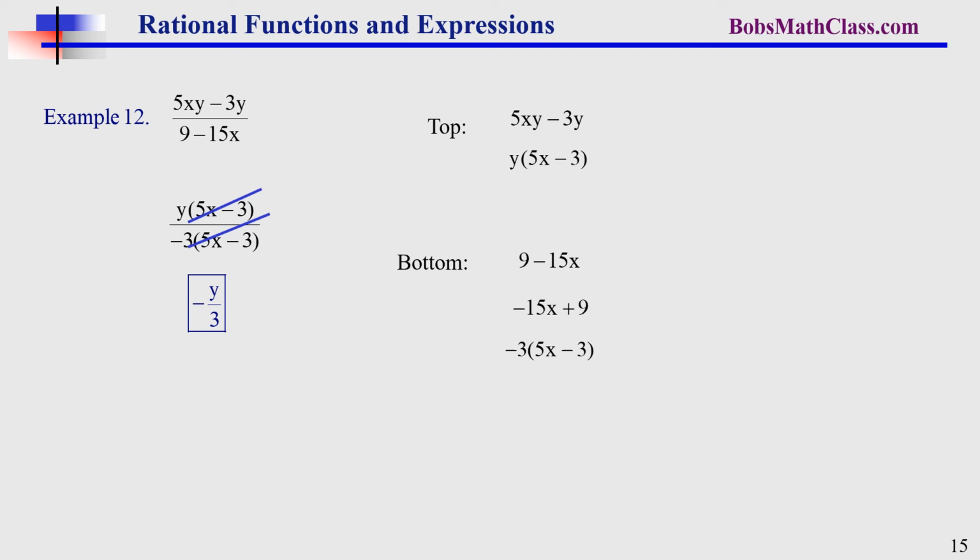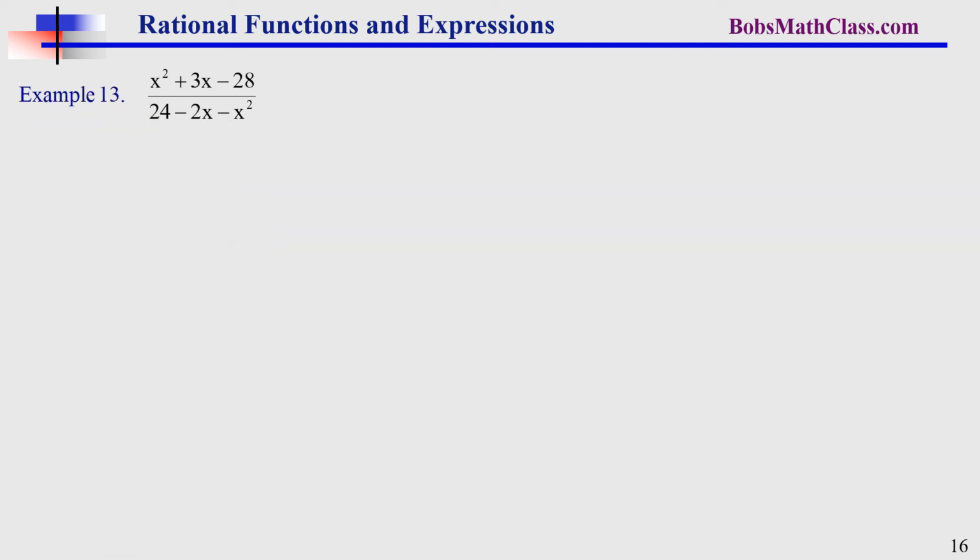Okay, this is the last problem. The directions should say simplify. I forgot to write the directions, but we'll do it anyways. All right, let's write the top. Let's see, 28. What are the factors of 28 that subtract to be 3? Right. 7 and 4. It'll be plus 7 and minus 4. I didn't write all the list on the side. I think you're okay by now.